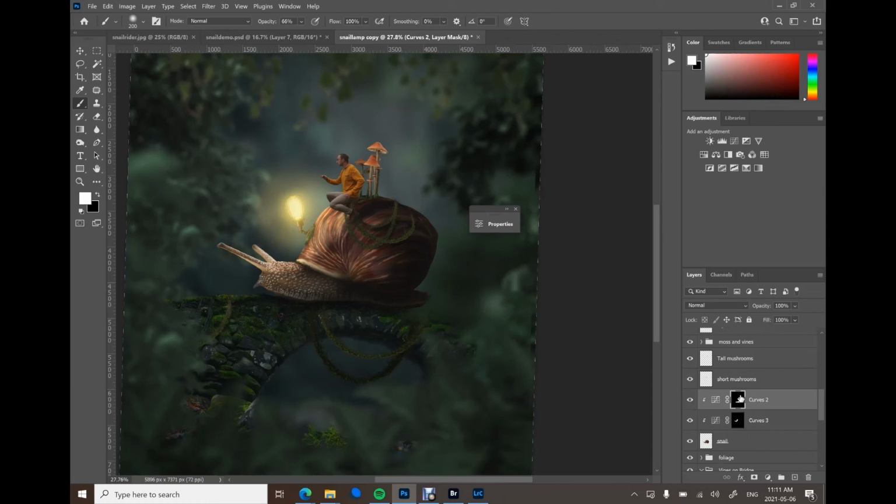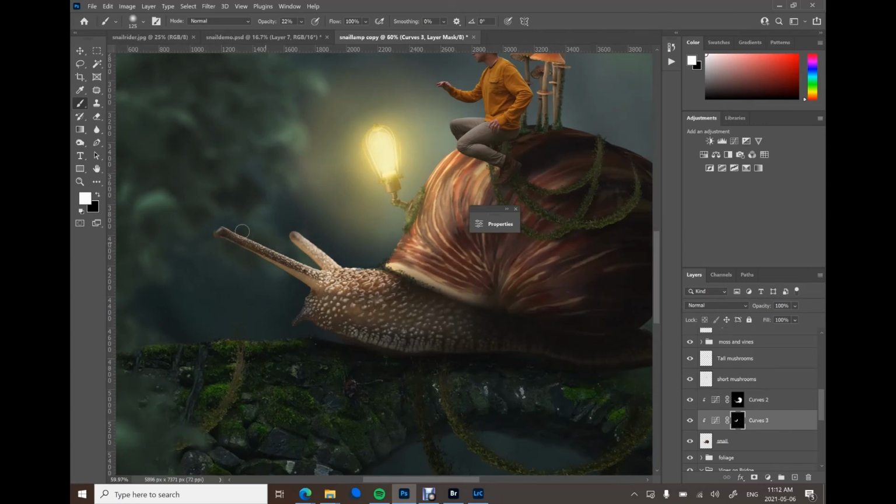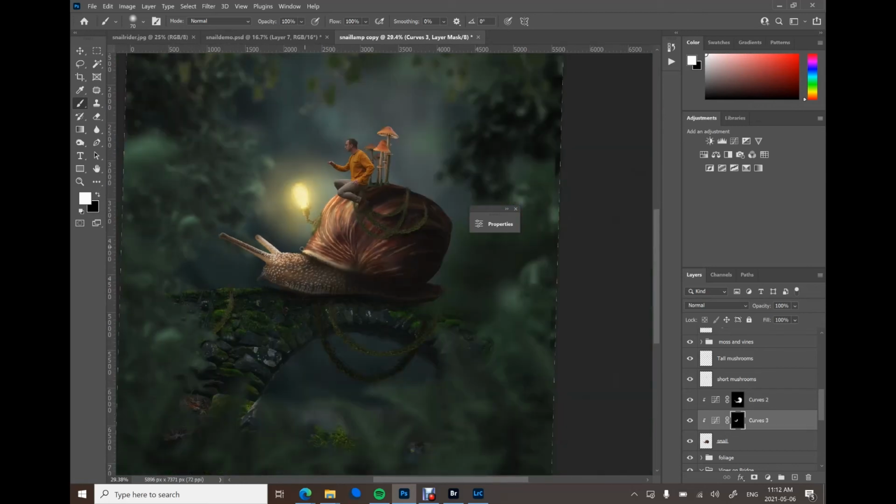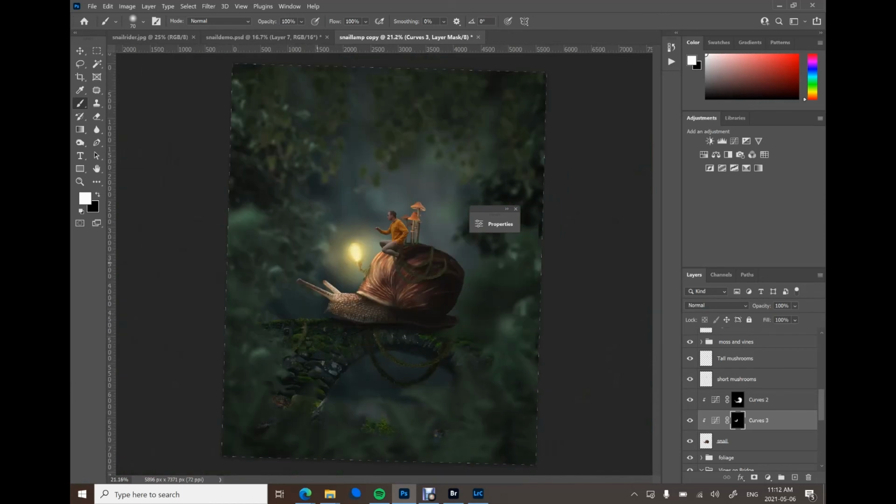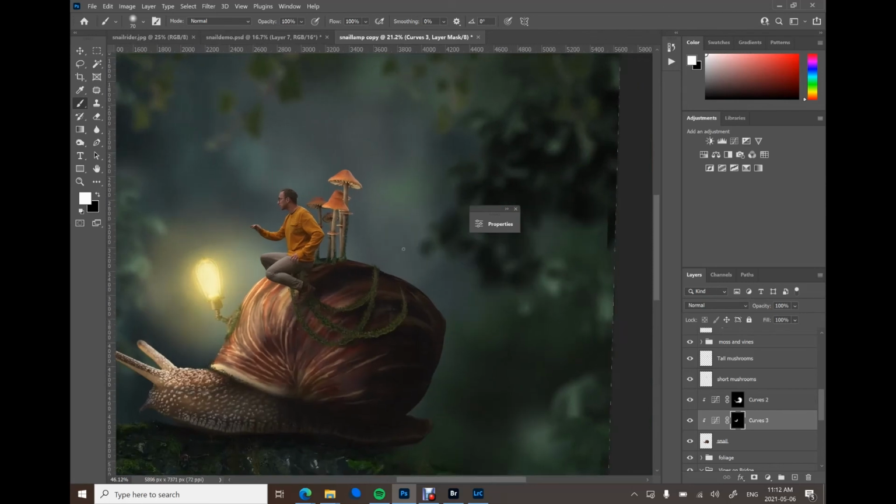Sometimes you have to go back and forth. When you are creating your shadows and highlights, you might see, oh, I need to add in some shadows underneath here, and I might need to work on some shadows underneath there, and maybe I need to work on some shadows in the shell. Maybe I need to work on adding in some more highlights, closer to the top here. And that's fine. You're just building it up nice and slowly. So you can go back and forth as much as you need to build in those realistic looking effects. It does take a little bit of time. We're going to do that same technique when we look at adding in the light to the portrait as well.